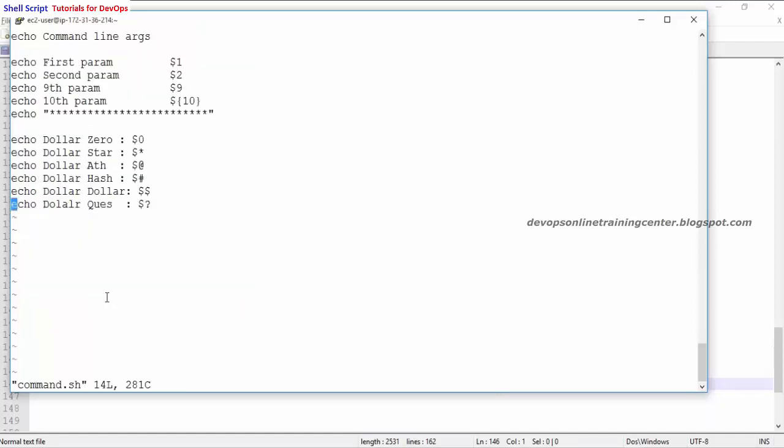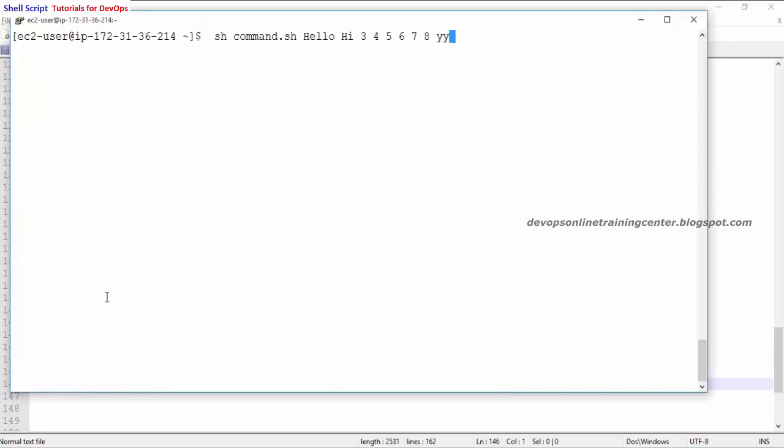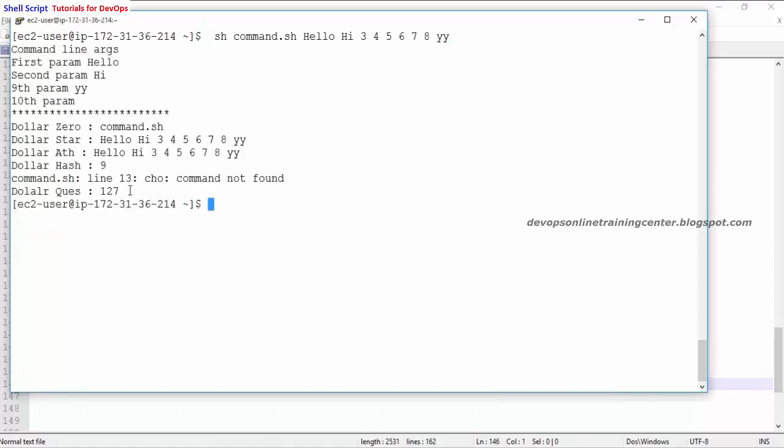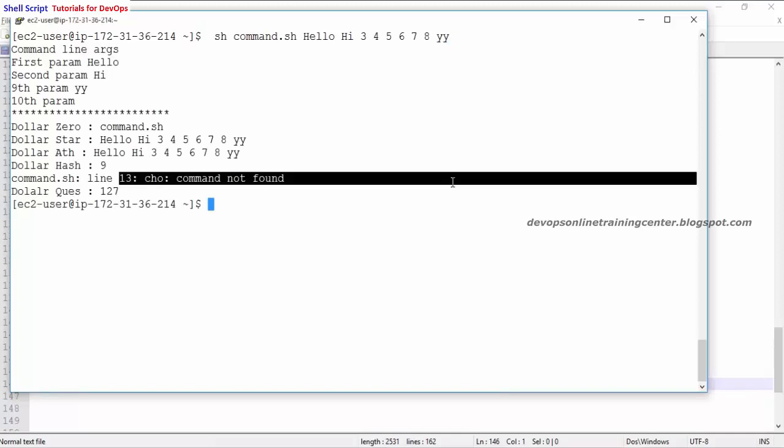Now I'll remove e, guys. Here code, there is no command and all. Okay, and I'll print the dollar question mark at the end. Can you see dollar question mark 127 now here? Because the previous command is a failure. Did you understand what is dollar question mark now?